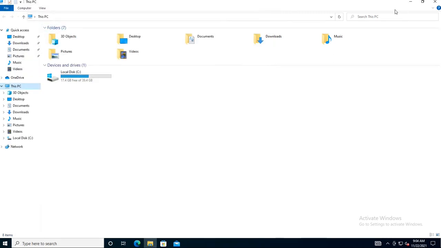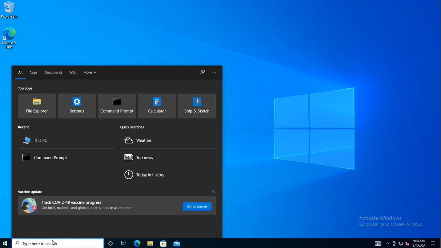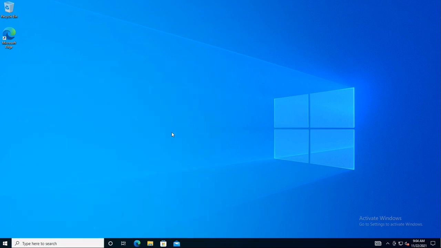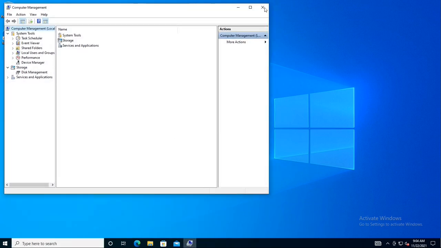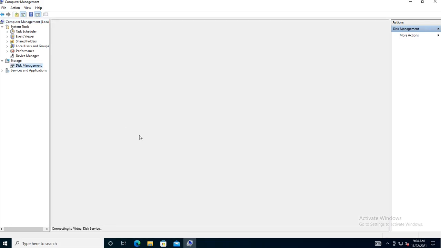Or I can still click on the search bar and type manage. As you can see, Computer Management will pop up, and I can click on that. It will bring me to Computer Management (Local). And here, to find the missing drive, I just click on Disk Management.